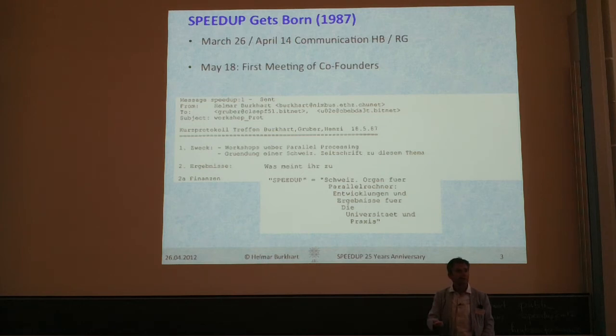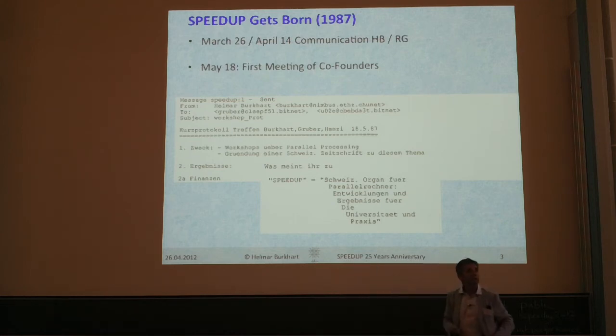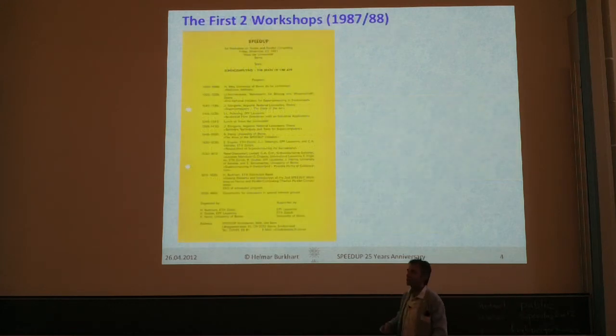We have 25 years, we have 41 workshops, so we were a little bit younger at that time, Ralf and myself, so we said 3 guys, 3 workshops per year, because we need energy to bring it to that country, so we started, and that was the workshop already mentioned in the morning. Then we went to the Haus der Universität, and Jack was also a little bit younger. He had to give 2 talks, one in the morning and one in the afternoon.